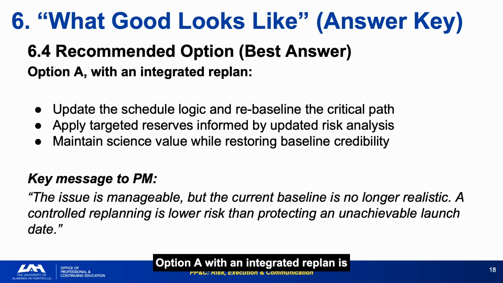Option A, with an integrated replan, is the recommended choice. Update the schedule logic, rebaseline the critical path, apply targeted reserve informed by the updated risk analysis, and maintain scientific value while restoring baseline credibility. The key message to the PM is that the issue is manageable, but the current baseline is no longer realistic. A controlled replan now is lower risk than protecting an unachievable launch date.